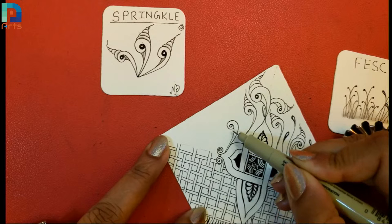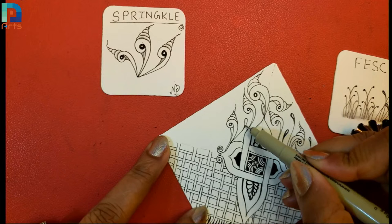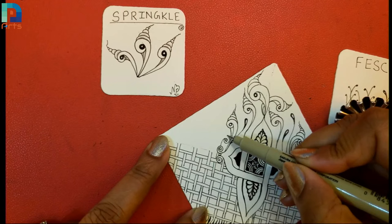So this is the sprinkle pattern, one of my favorite patterns. You can draw a little big, little small, whatever works best for you.